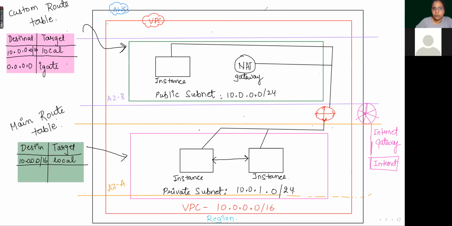So now you can see we have to connect this router, the central router, that is the implied router, with the internet gateway. So these two are connected now. Now we will talk about this internet gateway. This one I'm talking about is the internet gateway which is connecting us to the internet. Okay.